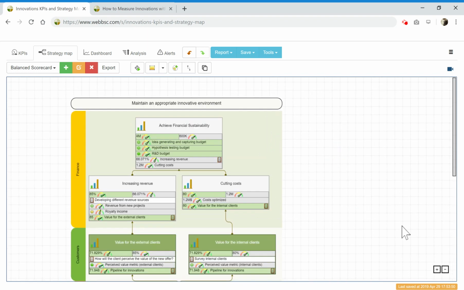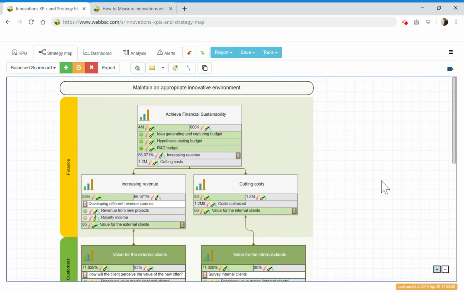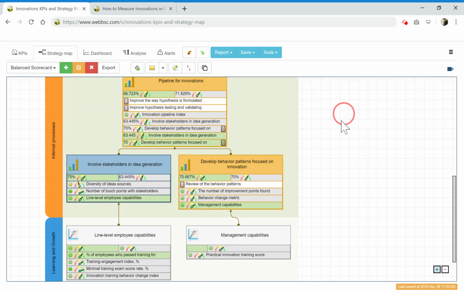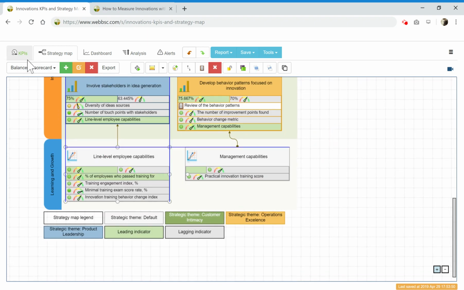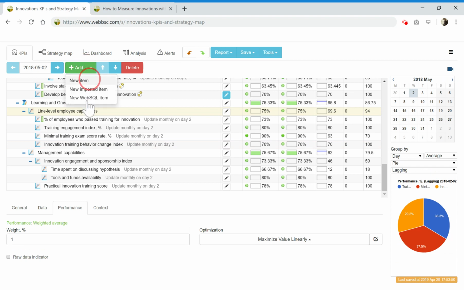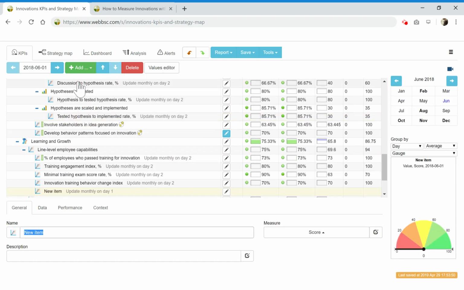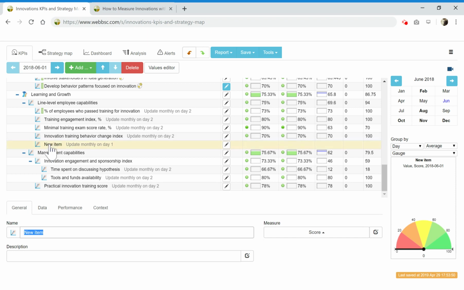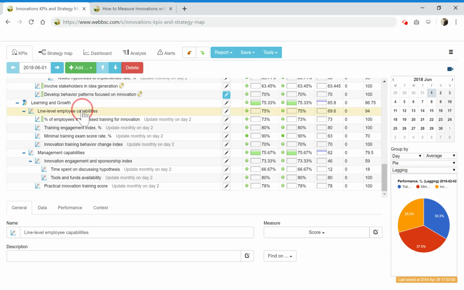And it's very easy to discuss this with your team, having this picture. Then you will have certain indicators. You can use the ones that you saw, or you can simply add more indicators to your innovative pipeline, to your scorecard here. And whatever value you enter here is used to calculate the performance of the goal, the performance of the perspective. All these calculations the software does automatically, and there is no need to enter this data manually.